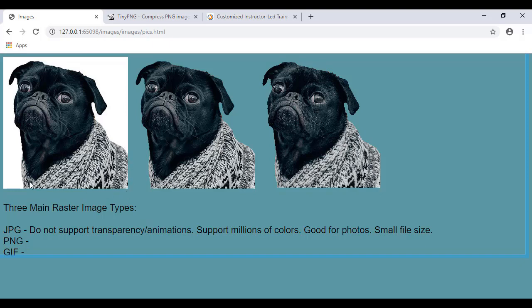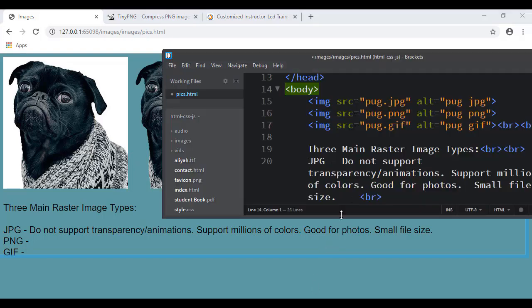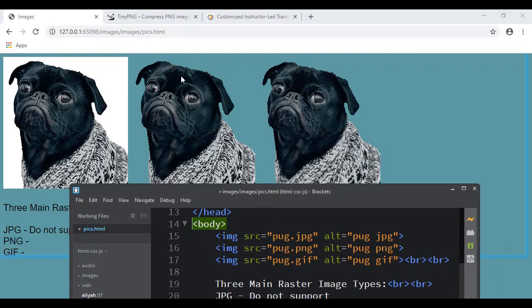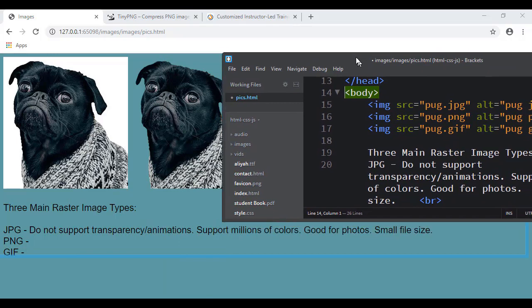So really they're good for photos. Logos and things, probably not, but they're good for images that have a ton of different colors in them, and you need them to be small in file size, and you don't need to have the transparency or animation in it. If all of those boxes are checked, right, then I'd probably just use a JPEG. If you need the transparency or you need some sort of animation, I'd probably go to the next one, which is this PNG right here on this second one.